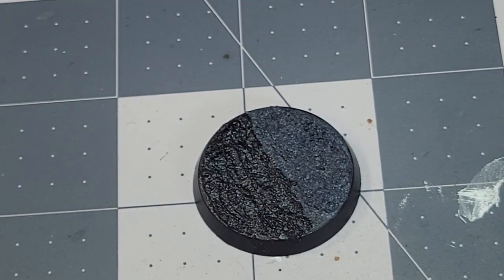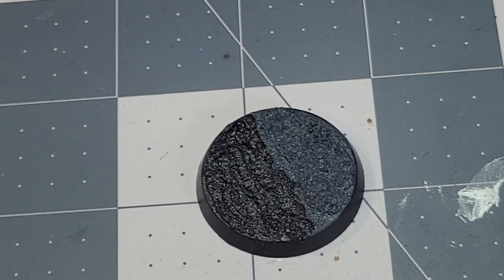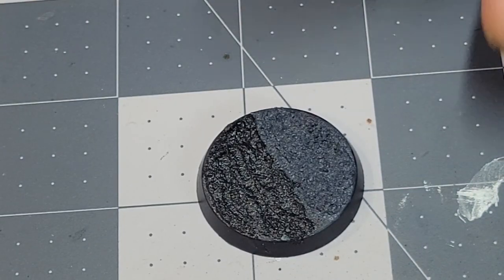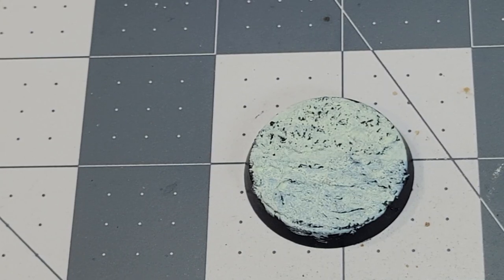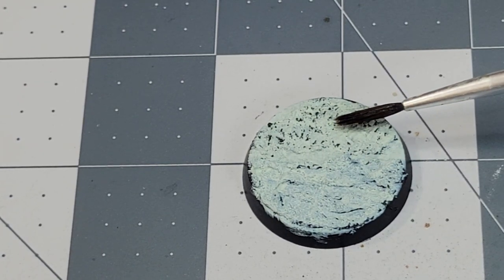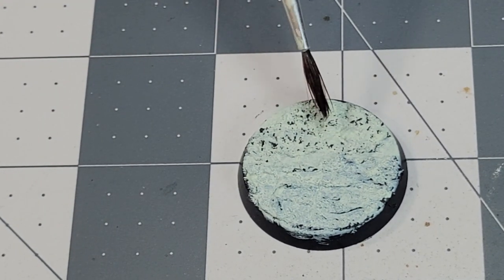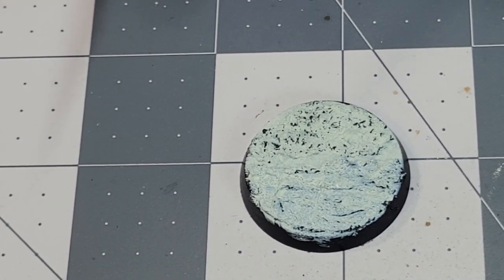Let's see how it takes paint. I'm really happy with the way that the Vallejo typically takes my preferred base painting method of contrast. My go-to is typically bright warm gray, so we'll hit that with some bright warm gray and then contrast and see what we get. One thing that I had not really thought through but makes a lot of sense: the Vallejo side is the black one, and the Pro Acryl side is the gray one. I know I said it didn't matter a ton what the original color was, but it turns out it kind of does, because the gray of the Pro Acryl took that paint a lot more easily than the Vallejo did, at least with a pretty simple slapping-it-on approach.